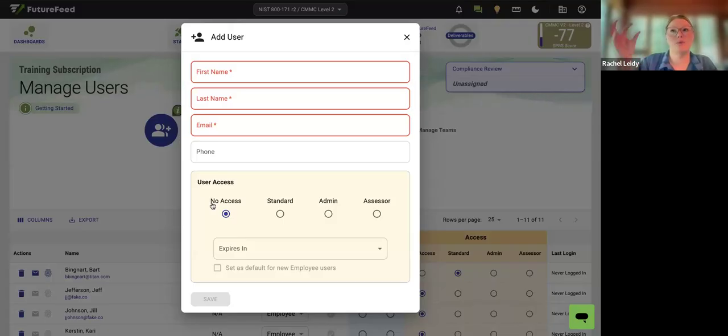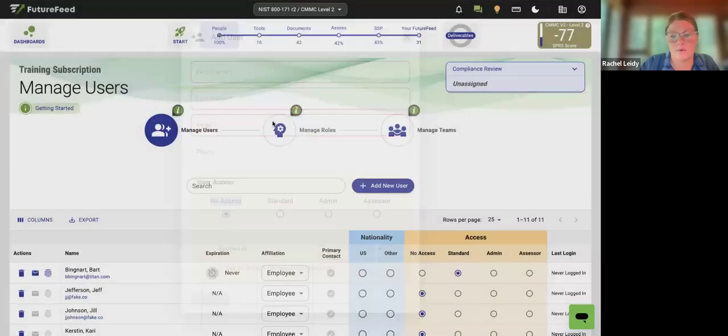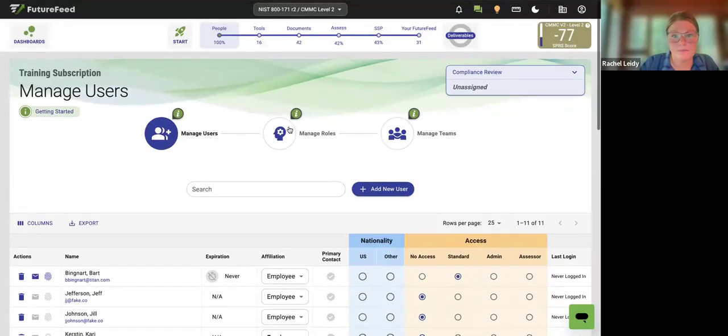And to be able to tag that person by name or role or part of a team, you have to create them in FutureFeed. So you'd give them no access. So you're just creating a record for them. You're listing them out in FutureFeed. They don't have access to FutureFeed though, for the purpose of responsibility assignment.